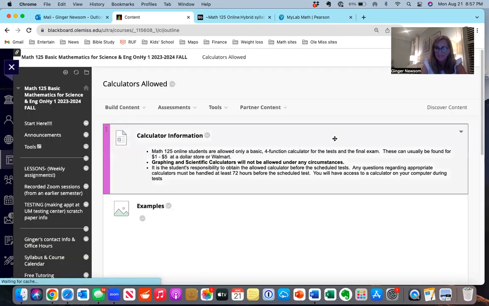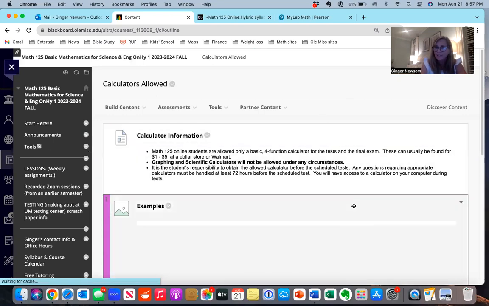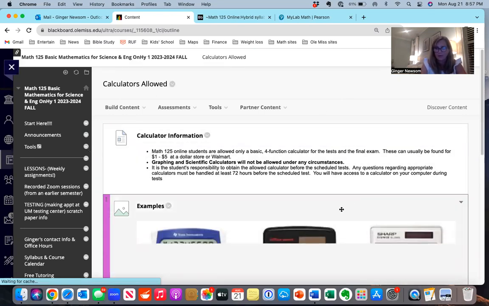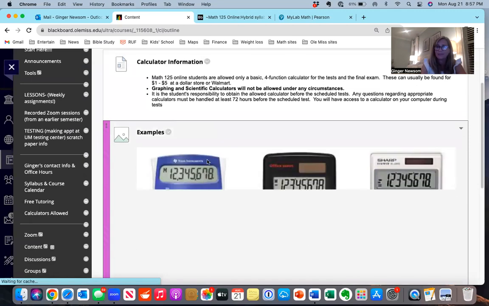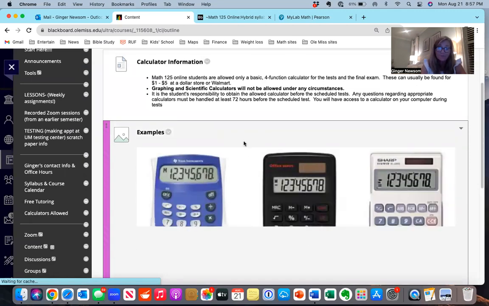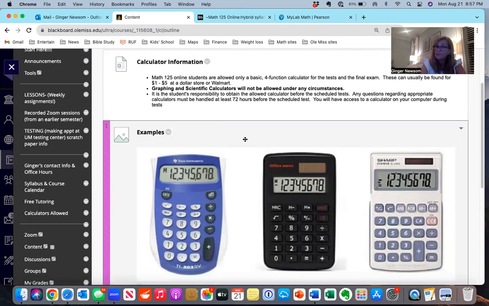We'll look at this right here. The calculators are allowed, just letting you know. In this class, you're not allowed a normal scientific calculator. The only calculator we allow is a basic 4-function calculator. It used to be that we didn't offer any calculators, and mainly because this class is a precursor to regular calculus. In calculus, they don't allow calculators. And I know you're so used to using graphing calculators, so this is kind of a little difficult for a lot of people. But these are basic 4-function calculators.